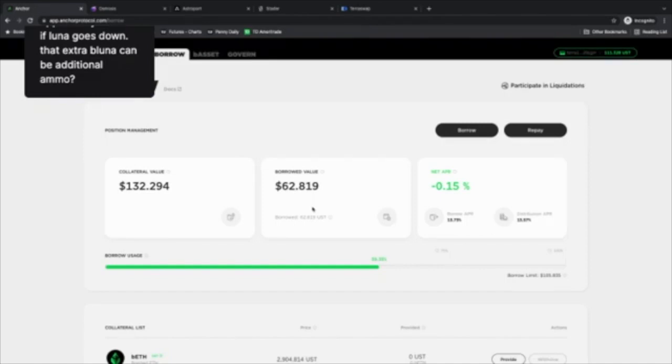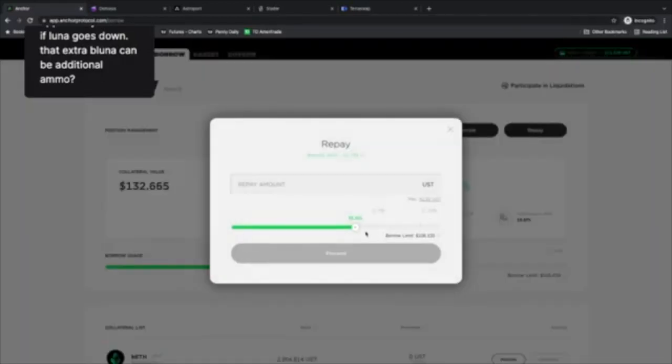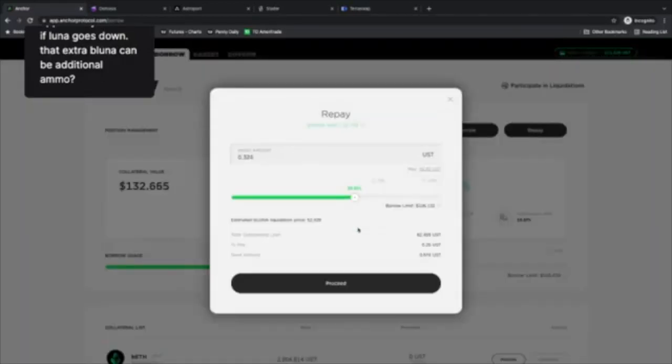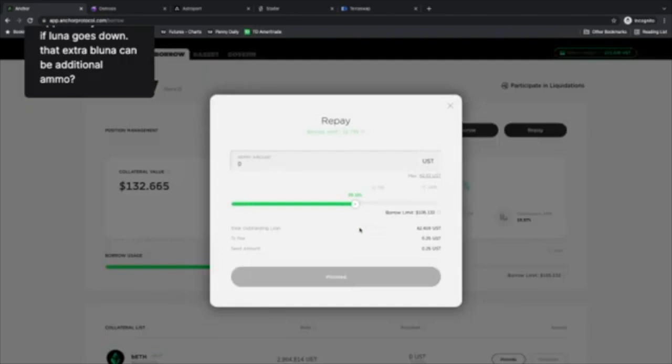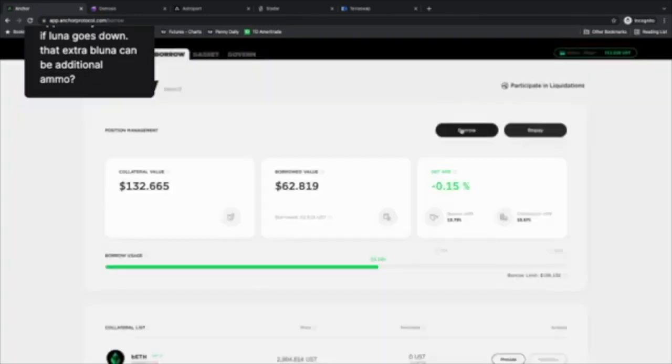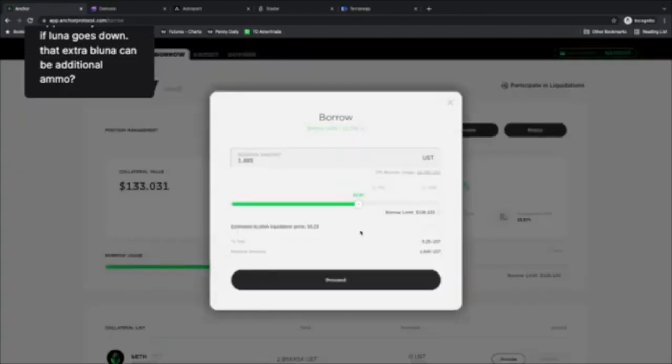And so when you borrow, it'll show you your liquidation on here, or do you have to calculate it? Now, if you go to repay and you just move that a little bit, like a penny, they'll tell you what your liquidation value is after you borrow. But when you actually borrow, it also tells you what your liquidation is if you increase your borrow. So like it tells me right here. So you can get it from either one of the two tabs.